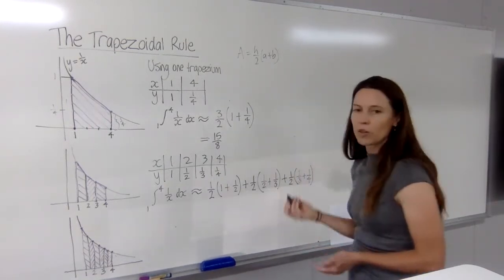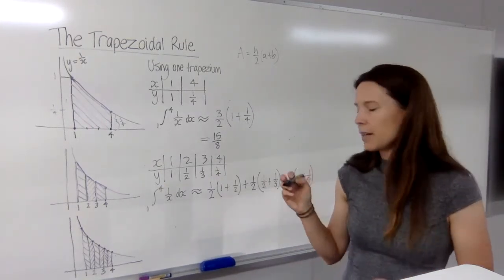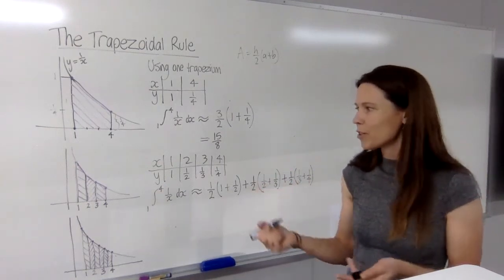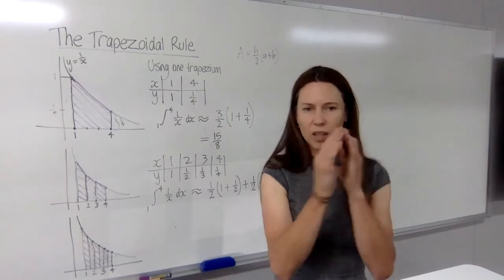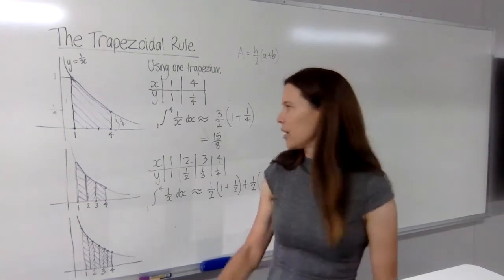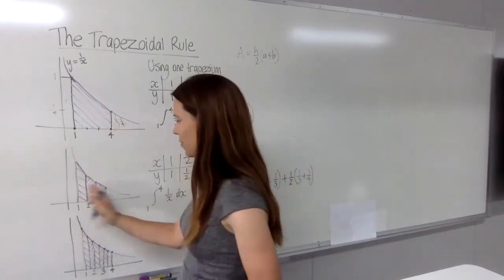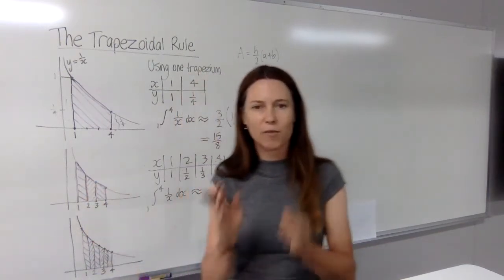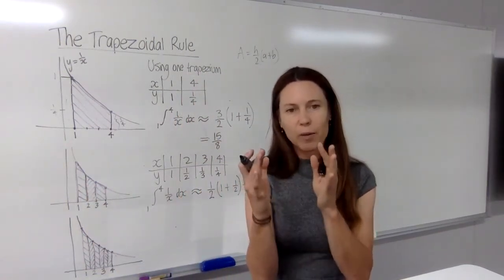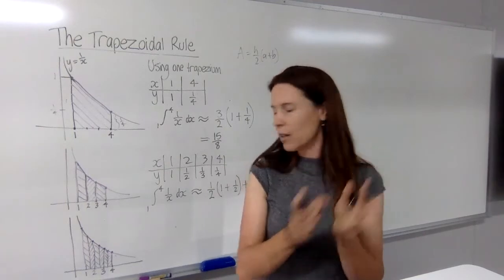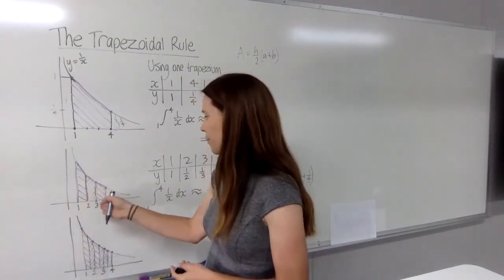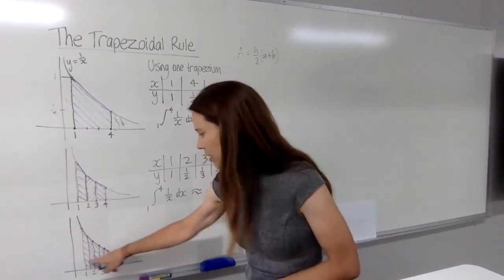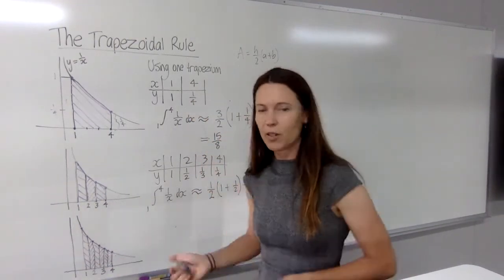Now, when you use the trapezoidal rule, here's the thing. It's smart, and something we pretty much always do. We break the trapeziums up so that they're equal widths. Here I've got one, here I've got three. I've made them the same width as each other. It doesn't make sense to have one skinny little trapezium and then one fat one. We make them all the same size. So if I'm dividing an interval into three trapeziums, I'm going to make them all the same. Here I've got 6 of them, and they're all half a unit wide.